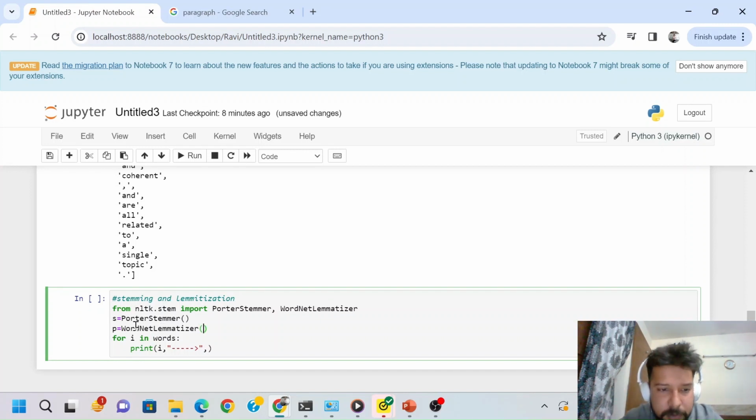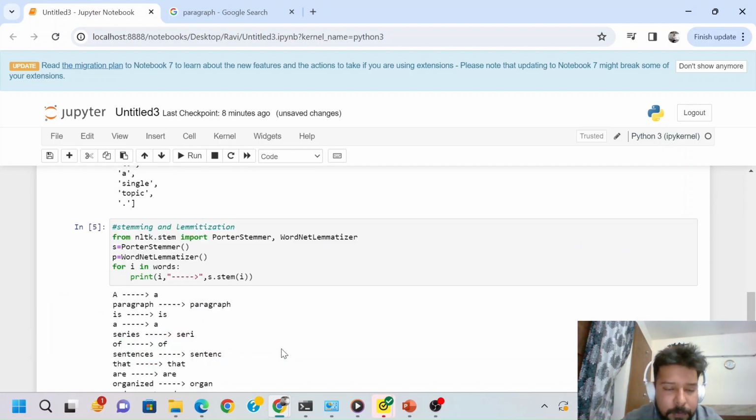Now we have created the objects of these two modules. Now I will use these objects to call the functions and pass i as the word. Remember, we are just applying the stemming here only, not the lemmatizer.